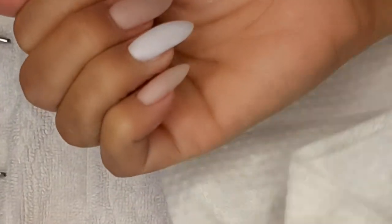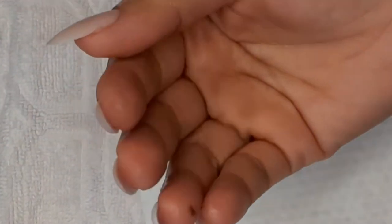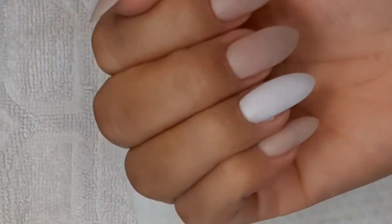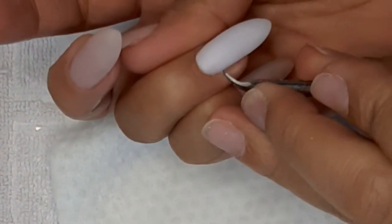So I just washed my hands, guys, using a hand soap and I brushed it well to remove dust and extra sticky product around my nails. So this time, this is the right time to do a full manicure. Dito na tayo mag proper cleaning.